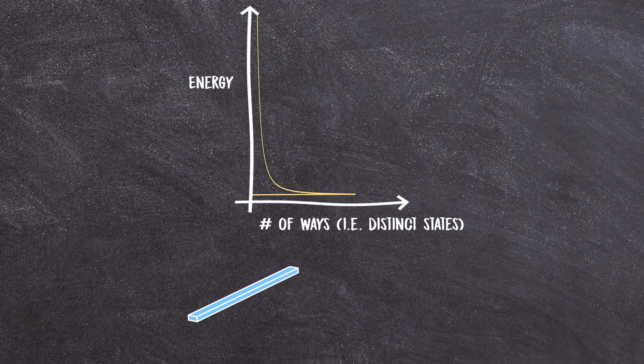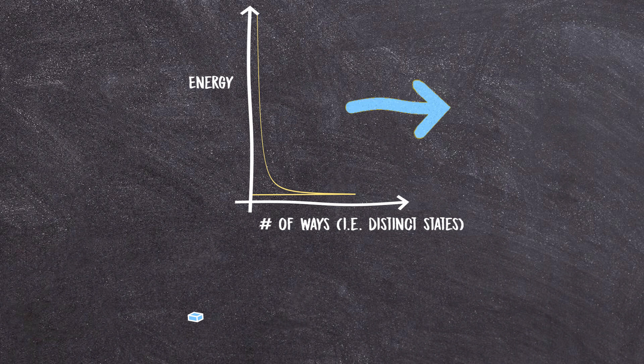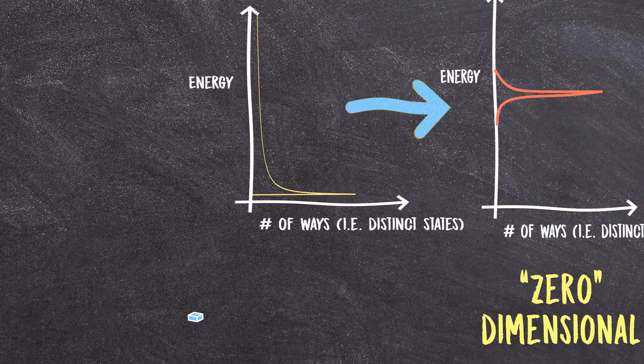And finally, we could actually thin along the last axis. So we're thinning in all three dimensions, and basically making our wire into like a little nano-sized cube. And as we do that, the one-dimensional density of states will split into a single line, what we call a zero-dimensional universe. But what is happening here?